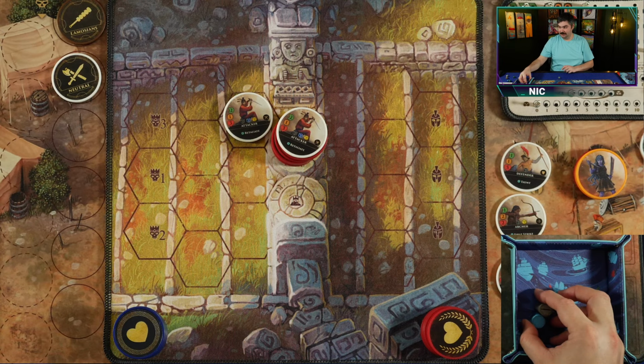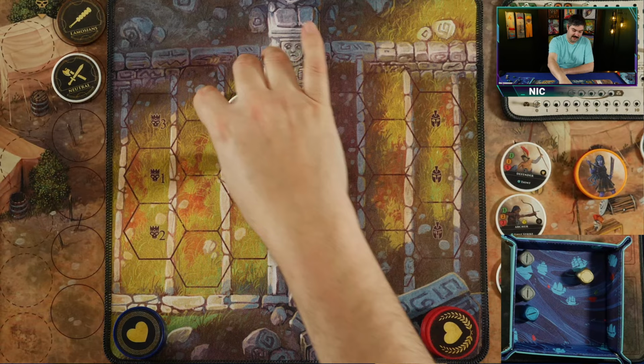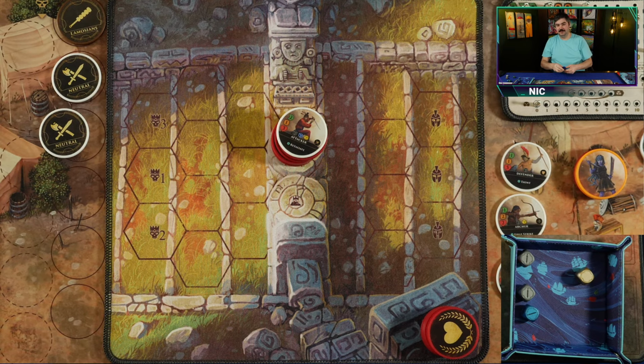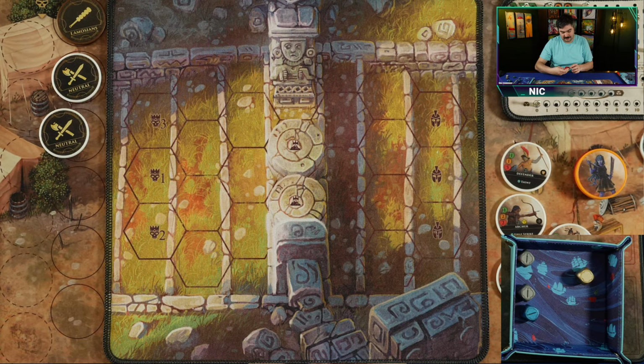And in my turn, I get two black, one yellow, one blue. We'll roll it against the attacker here. For three, overkill him. Perfect. You know what? We worked well as a team out there, guys. They did whittle him down, though. I give him that. He's got 7 health left of his 13.